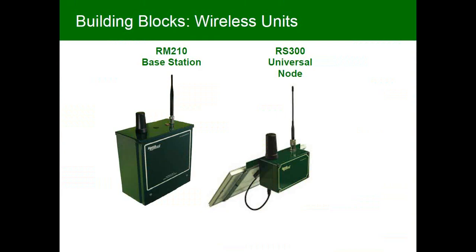The building blocks we use are radio nodes. There are really two types: the base station, a substantial box connected on one side to the cellular network and on the other side talking to all the nodes in the fields. There are nodes that connect via a base station, and also nodes that have a cellular antenna directly mounted on them — used as standalone nodes for places out of reach of the base station. Typically you have one base station and a larger number of nodes that connect to the valves and actuate them, all controlled via the base station and ultimately via our server application.